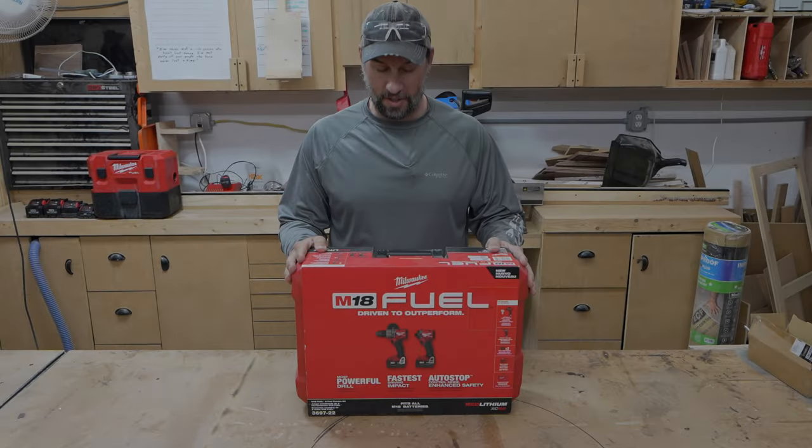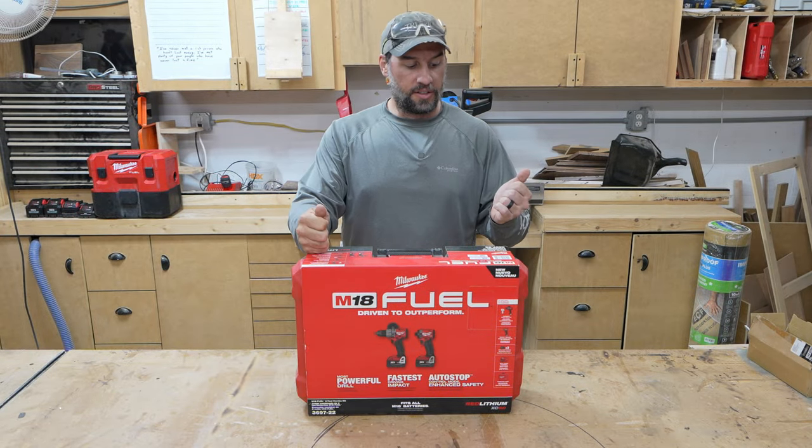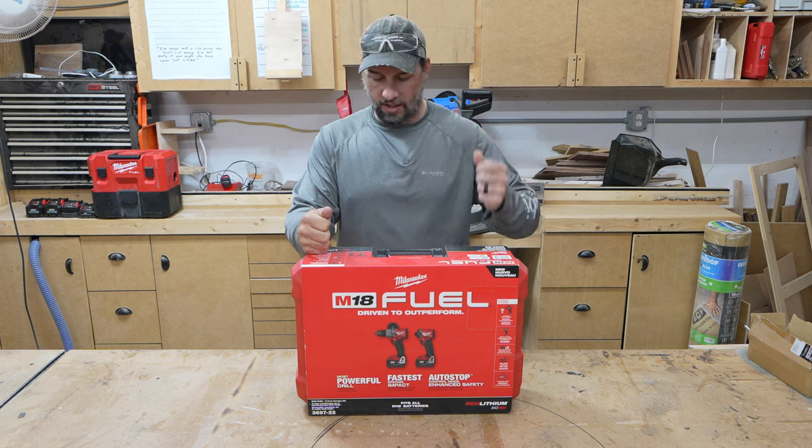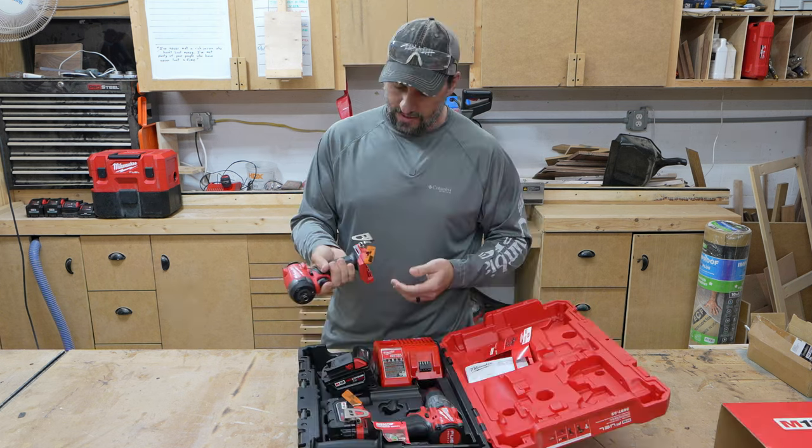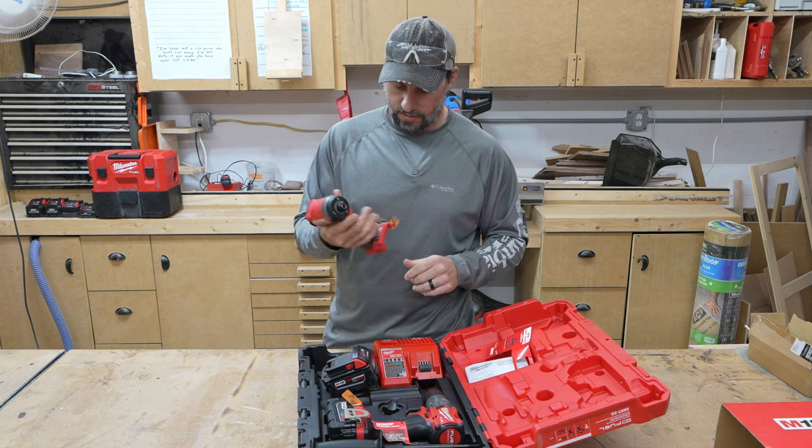Okay, it's been over a year. We finally got the Gen 4. 3697-22, gotta love the Milwaukee names. I'm not even getting into all the little specs. Let's just run it. That's not bad. It's pretty light, I mean, for what it is.